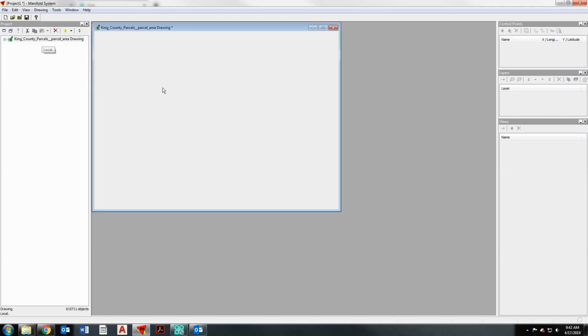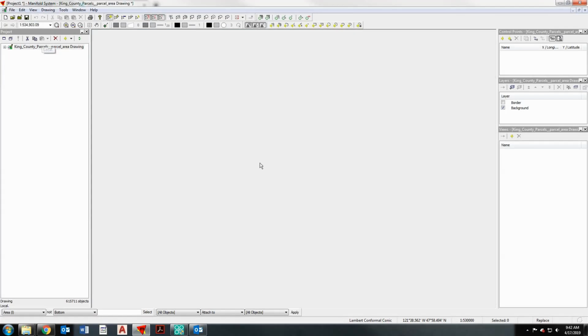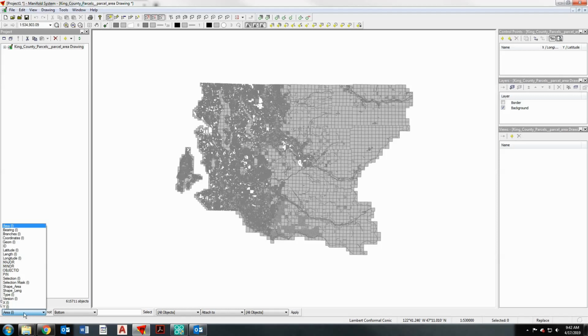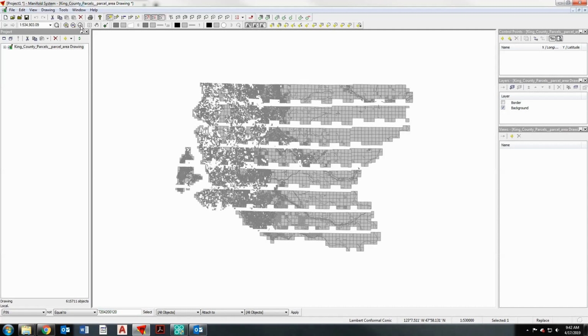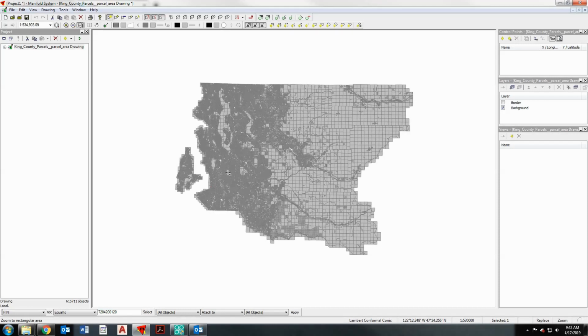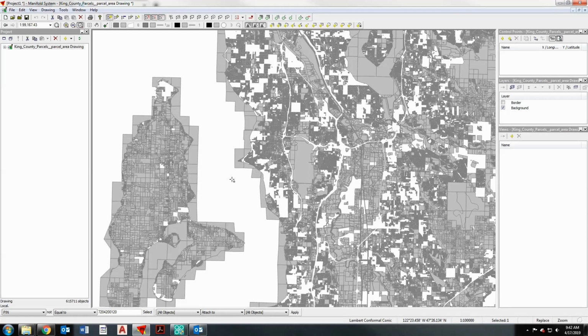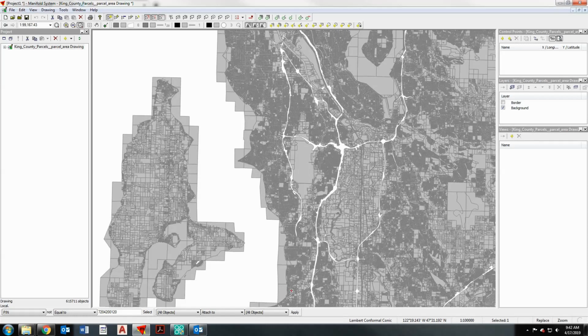Okay, now that that's open, we have this. We'll expand that. Down here in this bottom, this is the select tool. So we'll select by PIN, that's parcel identification number, and we'll set it to be equal to our parcel number, which we have in our clipboard. So we can paste that there, select, and then we'll use this little tool here, which allows us to zoom in to our particular area. We know we're in the Des Moines area. It's not highlighted very well here, so we'll just zoom into that selected range. And the parcel will be selected out here, outlined in red. So we can zoom in on that.